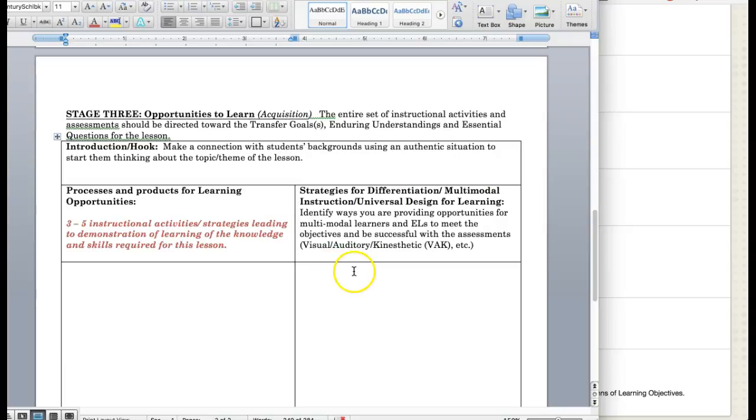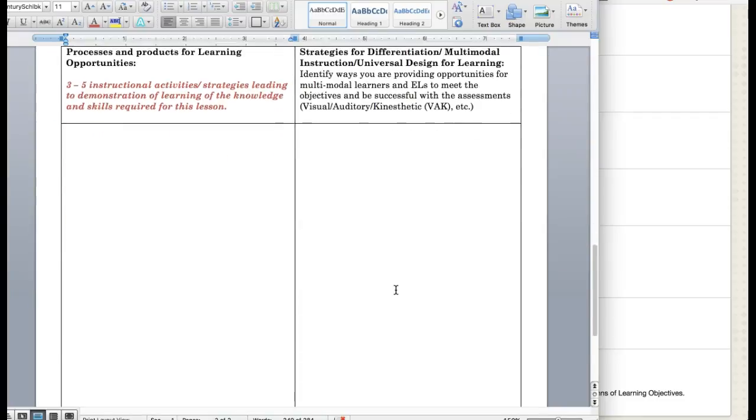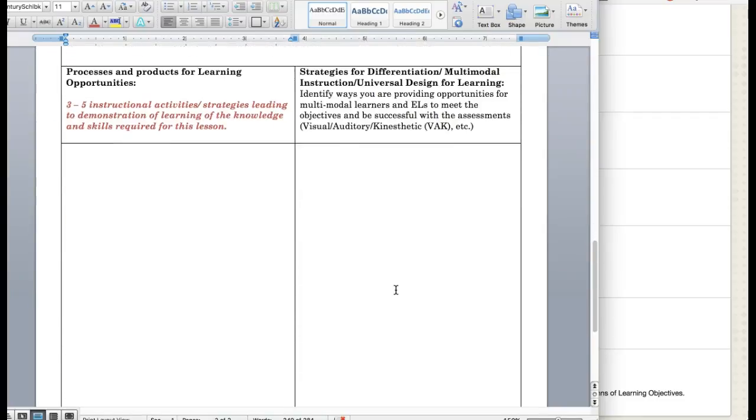So usually this column would be embedded here, and for the unit that would probably be expected. But here we're having you parse it out. We're having you label it so that you are paying attention to how you're looking at your diverse learners in your classroom and what kinds of things you're doing on their behalf so they can learn. Knowing again that this is a small, short-term lesson. It is not a big, long unit.